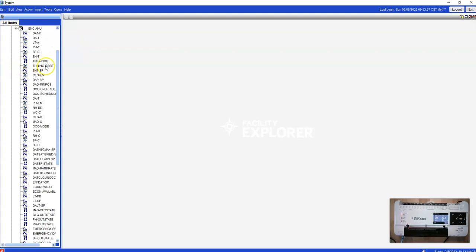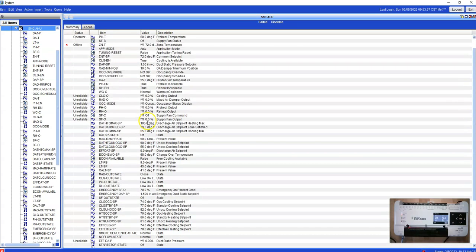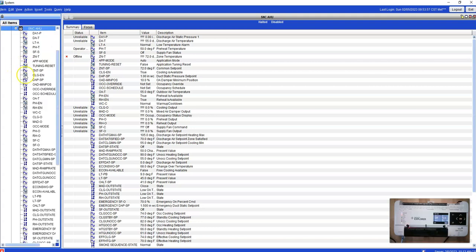Programming, SNC. So this is where our program lives, right here. This is the program that was already in this, that I'm playing around with. Right? I don't have anything hooked up to it, so you're not going to see true values. But live, we're not able to do anything. Look, I can right click on this. I can right click on this. I can command it, right? I can modify it, but I can't do anything to it.